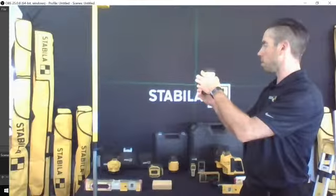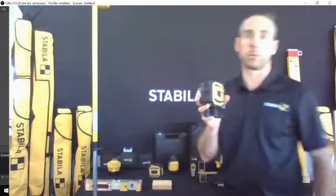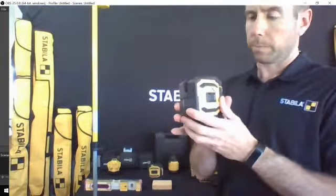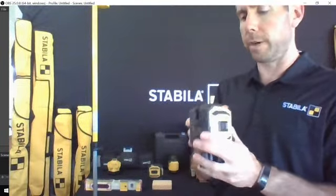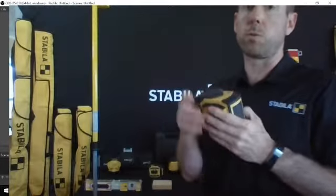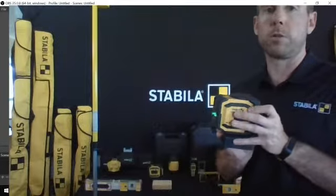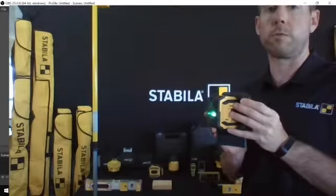I'm going to turn this off for a moment just so I can discuss it a little bit more and bring it a little closer to the camera. This laser operates off of an AA battery platform. You get about 20 hours of runtime on these. If you want to extend the runtime, I'll turn this back on for a moment. Try not to shine it right into the camera.